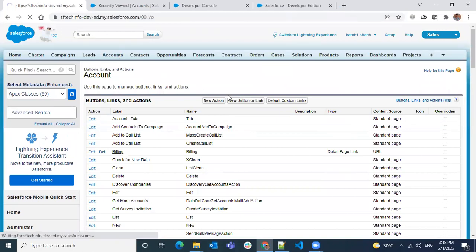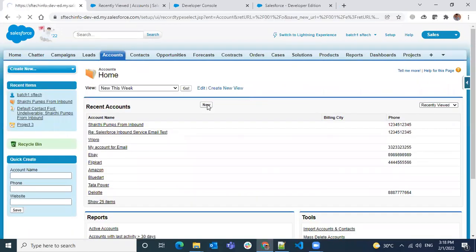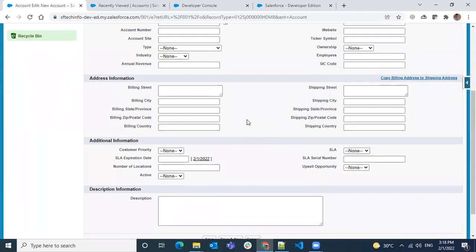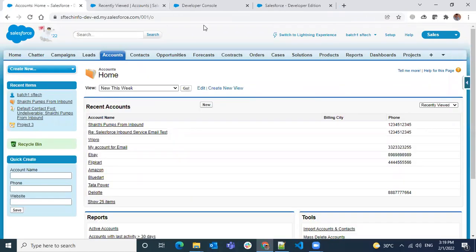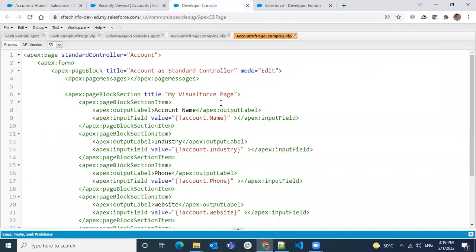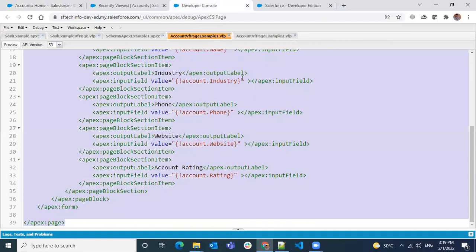If I go to account and click on the new button, it will come as the normal standard record edit page. Okay, let me try with a project object and try to override a new button over there. So what will be the difference?